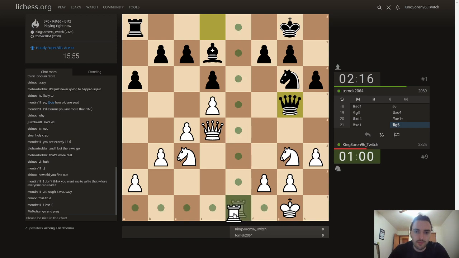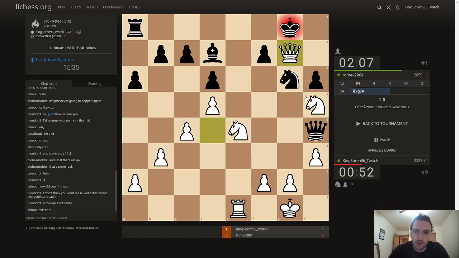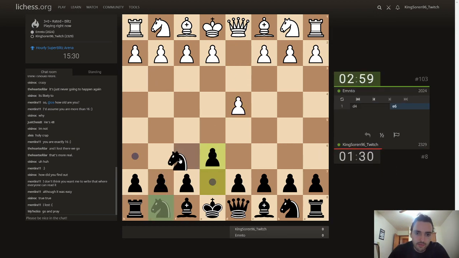Can we attack the queen? We certainly can. Better watch that rook's not defended anymore. Let's go here. It threatens mate. Actually, yeah, he's probably going to play queen e5, though. Right, queen e5 attacking the knight and preventing mate. Or not. Mate. I'll take it. We'll berserk again.